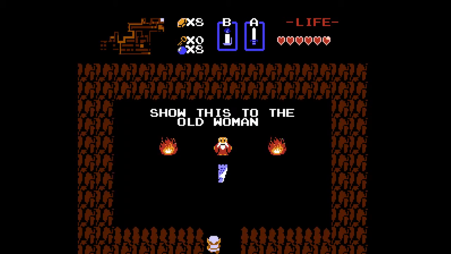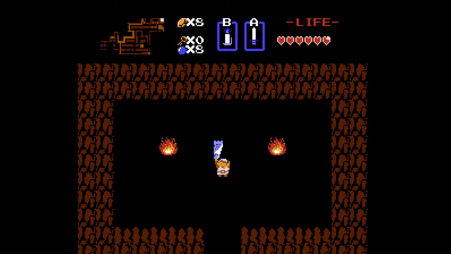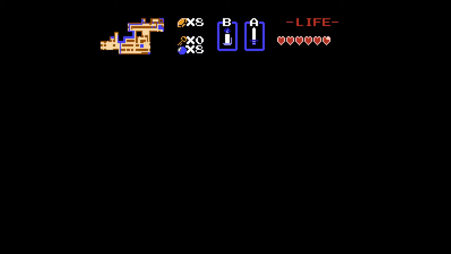Show this to the old woman. Alright, so now we have this. If we ever find an old woman in a cave, we show her this letter.